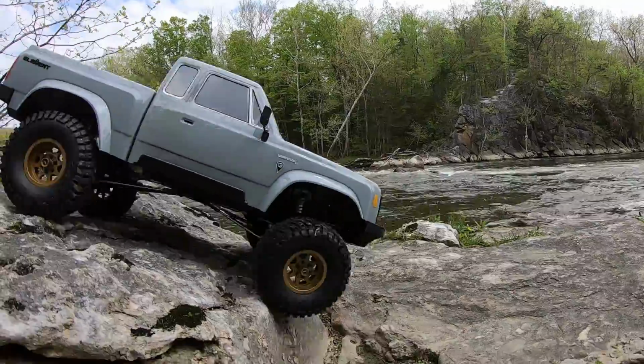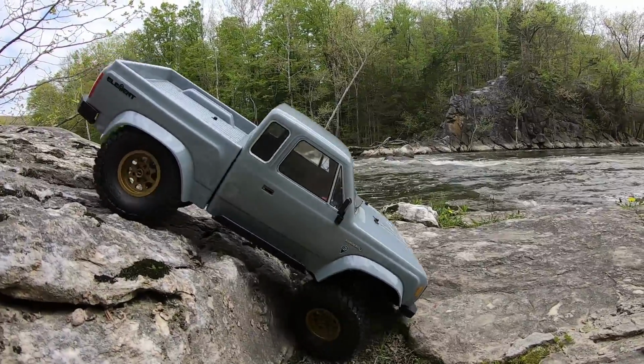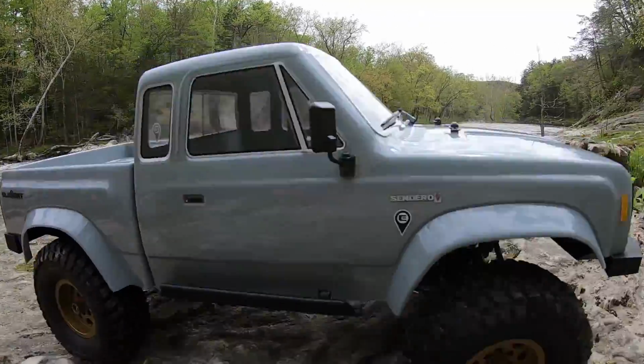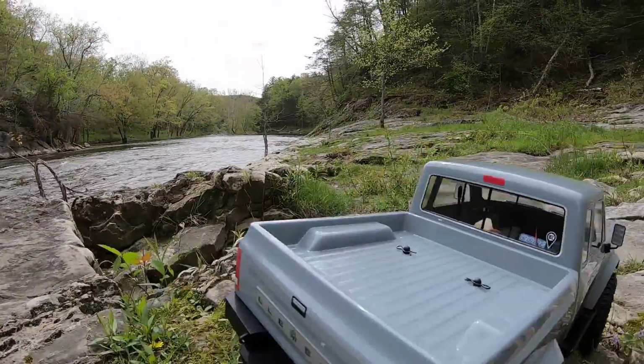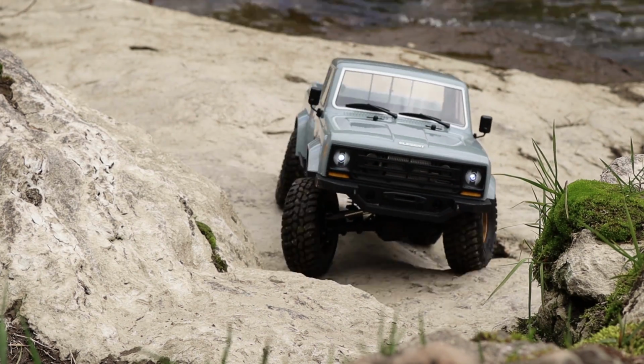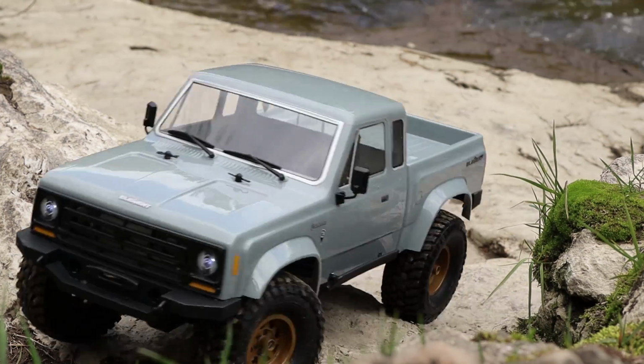I'm sure Scalar Fab will probably have something. They're a good company to check out. But that was really it. That was really the only thing that I experienced during the entire time I was driving it. I think Associated Element RC really just did their homework on this truck and came out with a true performer. And this is going to be a great truck for people to get into crawling with, for people to grow into, and for builders to just go wild with.